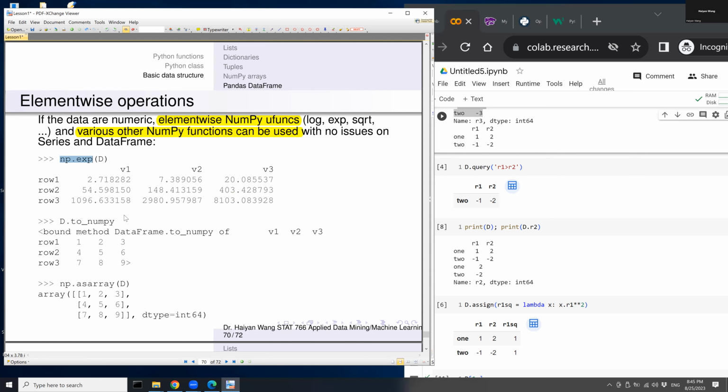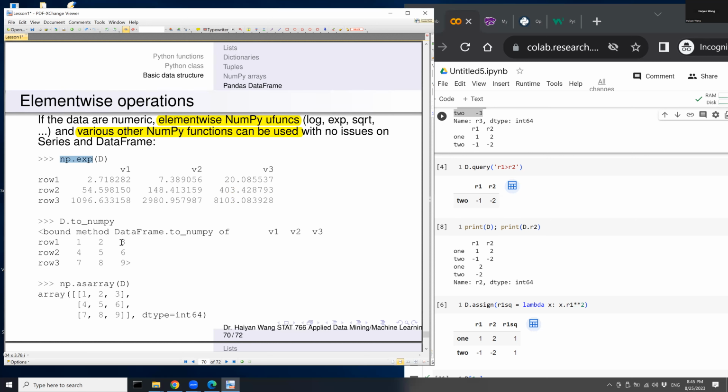Sometimes, if you technically require a specific type such as a NumPy array to operate, then you do need to convert it to a NumPy array by putting this .to_numpy in there. And sometimes you also might need to change the data type.